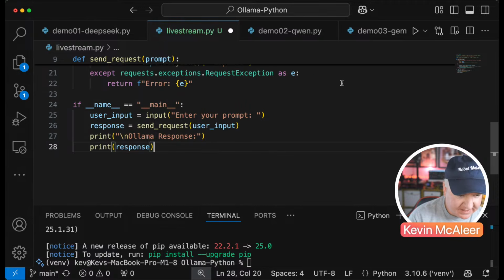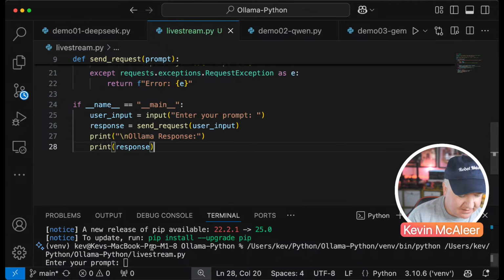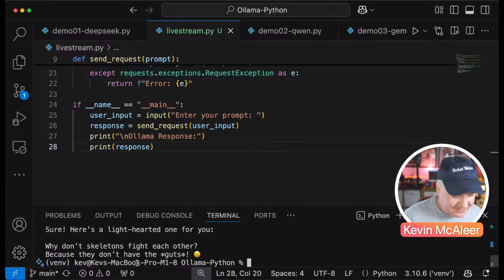So let's give this a go, shall we? If we press the run button, we should now run this code. So down here in the console you can see enter a prompt. So let's do tell me a joke. Let's see if it gives us that exact same joke again about the maths class, which seems to be its go-to one. And if you remember last time, it took a little while. No, it's come up with a different one.